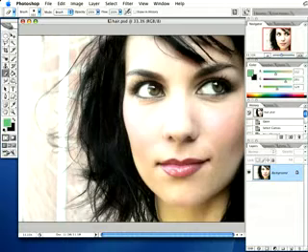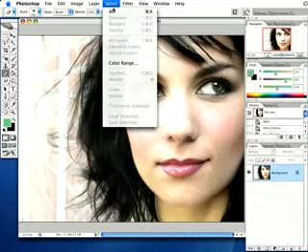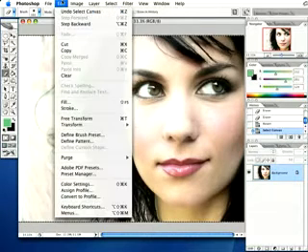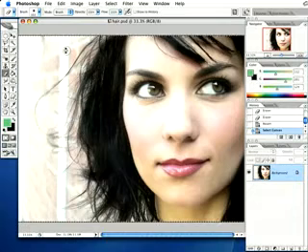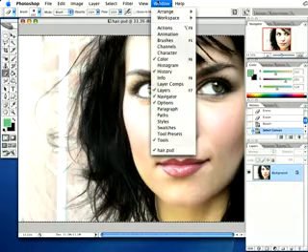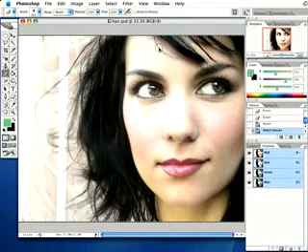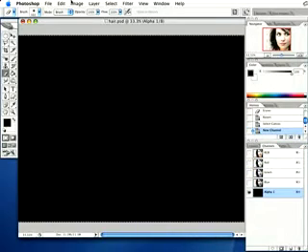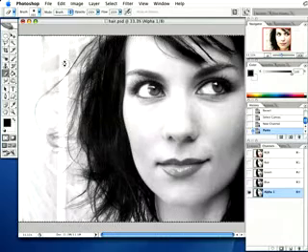Okay, so first of all, open up an image. You can use the image I have here. It's called hair.psd file. And what I'll do first though is come up here to select the entire image. Then come over here to edit and copy that into memory. Then I'll go over to the channels palette. If you don't see it, no worries. Come up here to window and make sure channels is checked right here, and it should appear on the screen here. Now what I'll do on the channels palette is make a new channel. Then I'll come up here to edit and paste that layer right into the channel, and it should appear black and white. That's okay though.